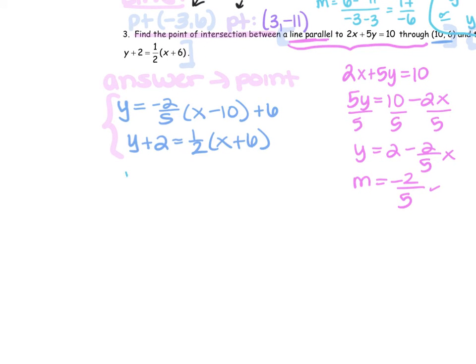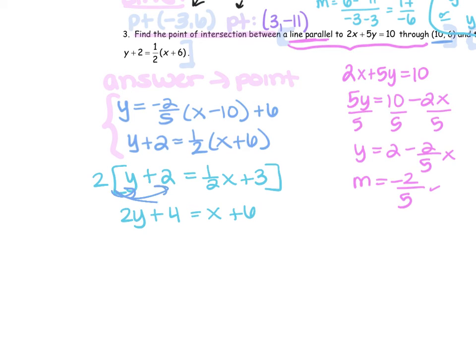Let's simplify the second equation. It's probably going to be easier to work with a fraction of 1/2 than -2/5, but maybe not. We'll say y + 2 is equal to 1/2 x + 3. Let's multiply everything by 2 here to get rid of that fraction. We have 2y + 4 is equal to x + 6. Okay, don't forget, you're distributing that 2 to everything in the equation. If we're going to clean this up a little bit, we have 2y - 2 is equal to x, right? If I subtracted 6 from both sides.